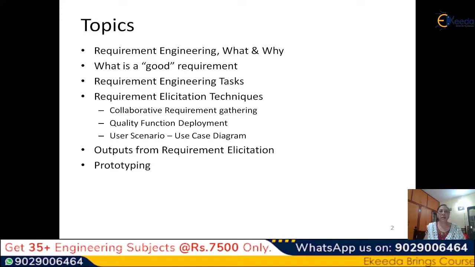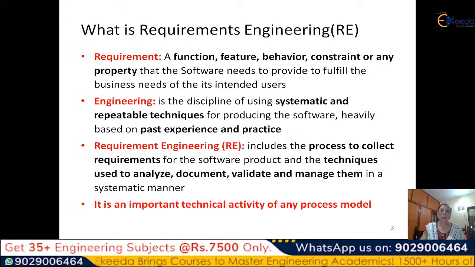As we have already covered the process for software engineering, all of you know that requirements engineering is one of its activities. So what is requirements engineering? If you follow these two words, requirement and engineering. By requirements we mean a function or a feature or behavior and constraint of the software, or any property of the software that we need to provide or fulfill.